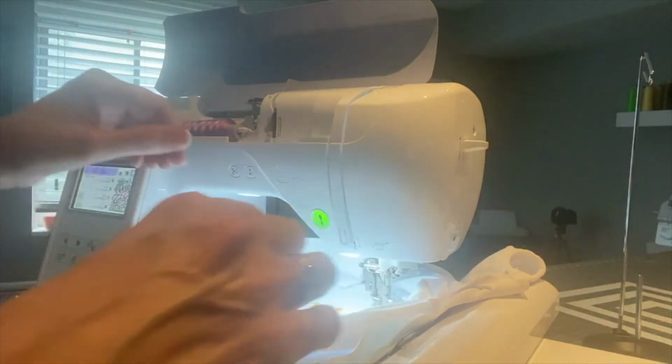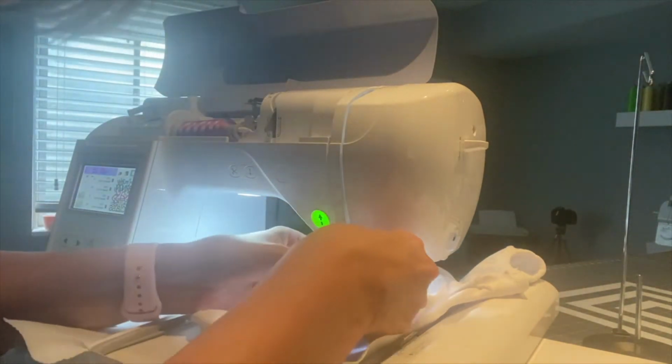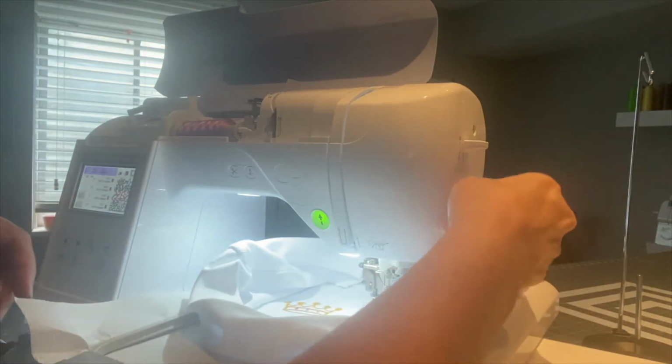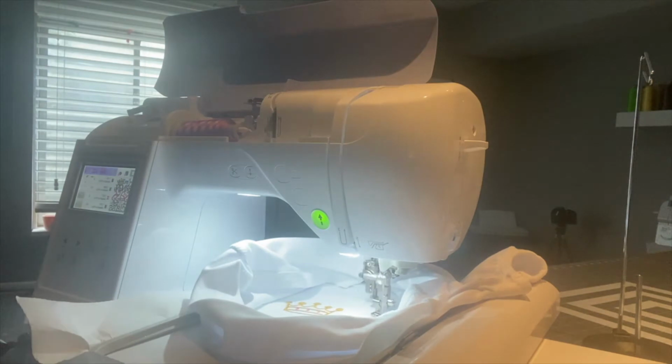Thread break. I had a feeling that was going to happen with this because I kind of stuck it in there pretty quickly. So let's see if it works now.